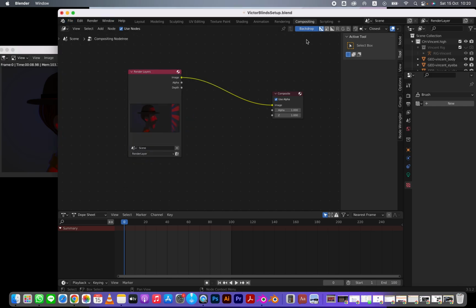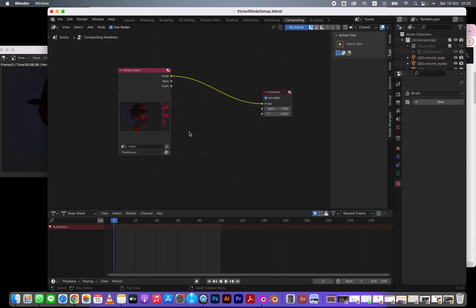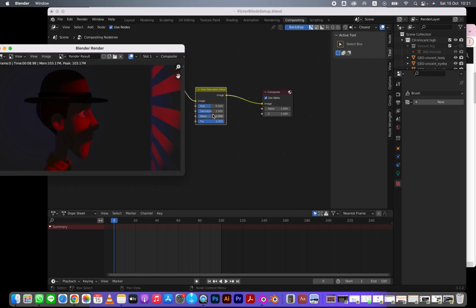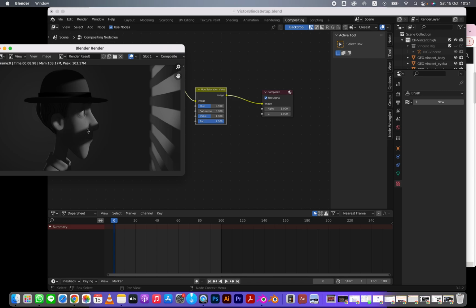Now, what do we want to do? We want to make it black and white. So that's called saturation. So I'm going to go to Add, and I'm going to go Saturation, Hue Saturation Value, and I'm going to pull that. And if you have Node Wrangler on, it should automatically sneak in there. If not, you can drag and drop it one at a time. So I have here, nothing has happened, but I'm going to go to saturation and I'm going to go from 1 to 0. And that has turned this into a black and white image.